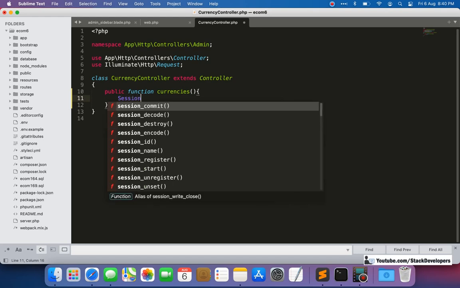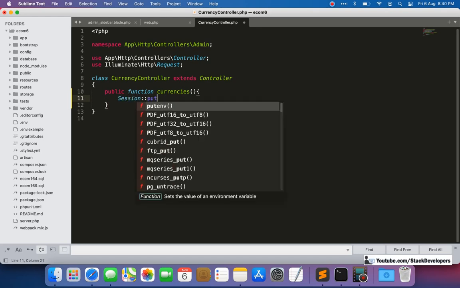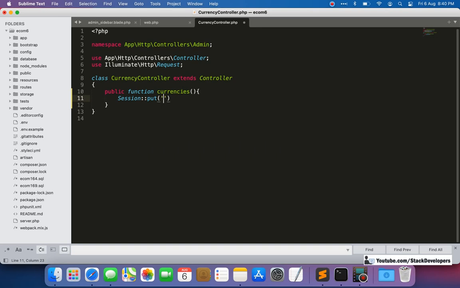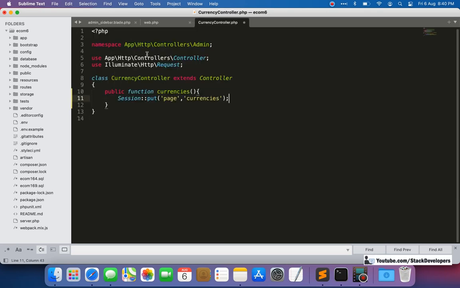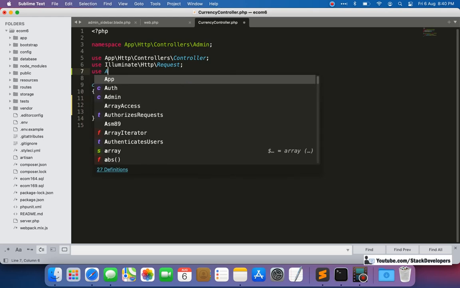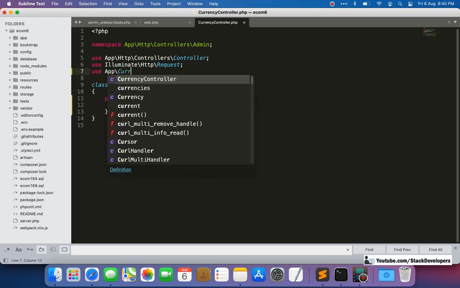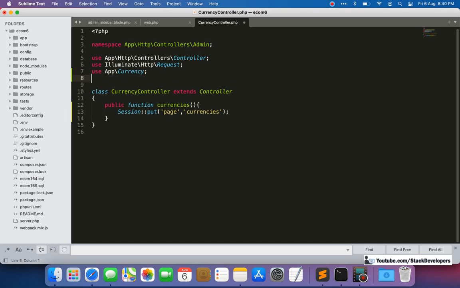And first of all we are going to put the session here because we want to show in the left sidebar whenever currencies get selected. Okay, we have already given here the currencies, get page currencies. And also we are going to add the currency model here, and we will use the session as well.